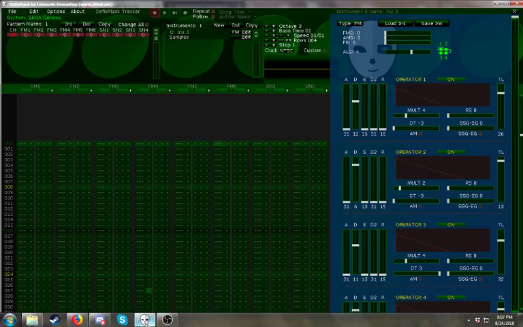And then you can get the more crazy things, like what happens when we apply this to algorithm 0, where every single operator feeds into the next. And you can get all kinds of crazy morphings.